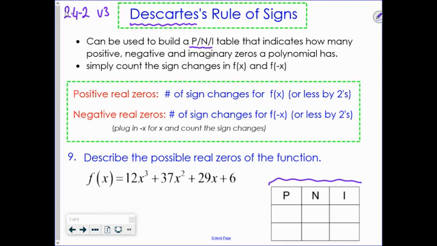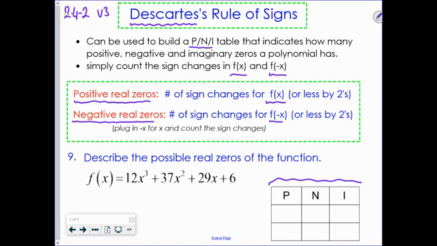And you do it simply by just counting how many times the sign changes as you hop from term to term in your polynomial. If you're looking at f of positive x, that's going to give you your positive real zeros. You just count the number of sign changes for f of positive x. Then there's this weird bit, I'll talk about that in a second. And then if you want to find out how many negative real zeros there are, you look at your function with negative x in it. And again, just count the sign changes.